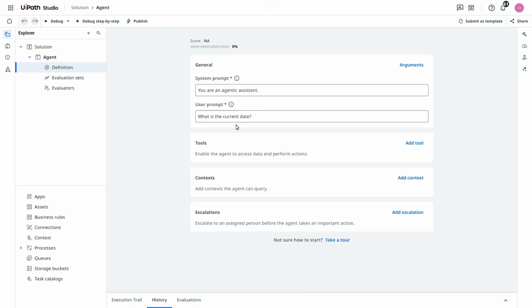So the system prompt will be: you are a medical assistant, always keep the data confidential and ask basic health questions. And what will the user prompt? The user prompt will be: I have fever and headache, right? So based on these questions, this agent will reply. Correct? Now let's understand this system prompt and user prompt with other use cases.